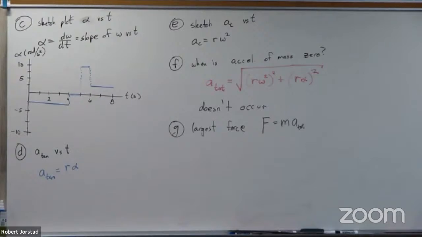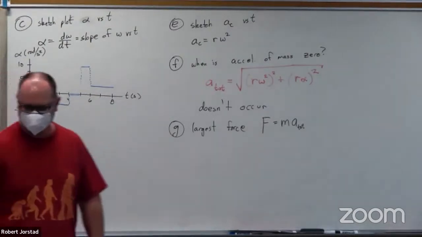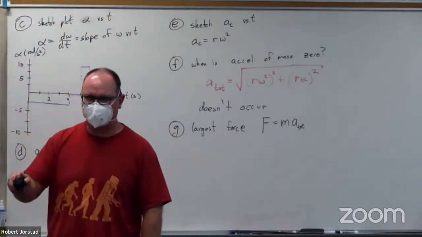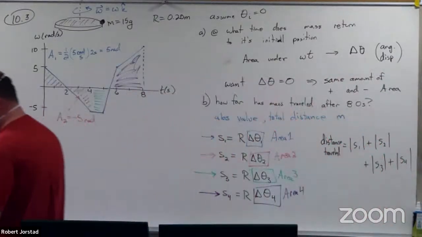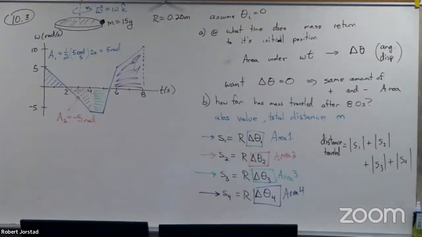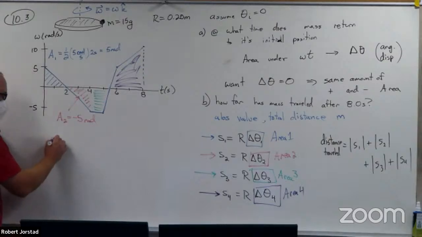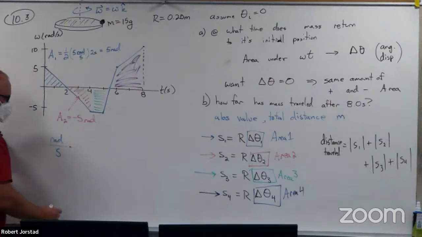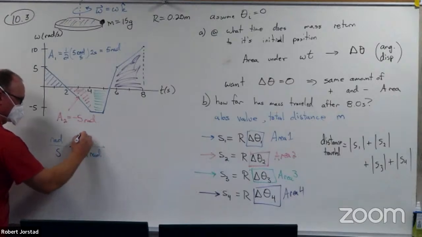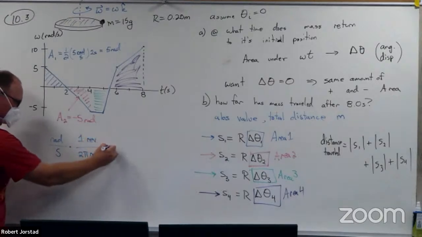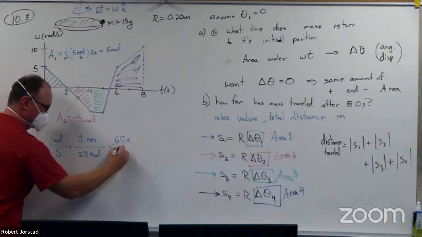H. How do you get RPMs? In particular, let's go to the original plot. How do you get RPMs? Say again? Yeah, we got radians per second. How would you get RPMs? Divided by 2 pi and multiplied by 1 minute. Okay, yeah, because 2 pi radians is 1 revolution. 60 seconds would be 1 minute.